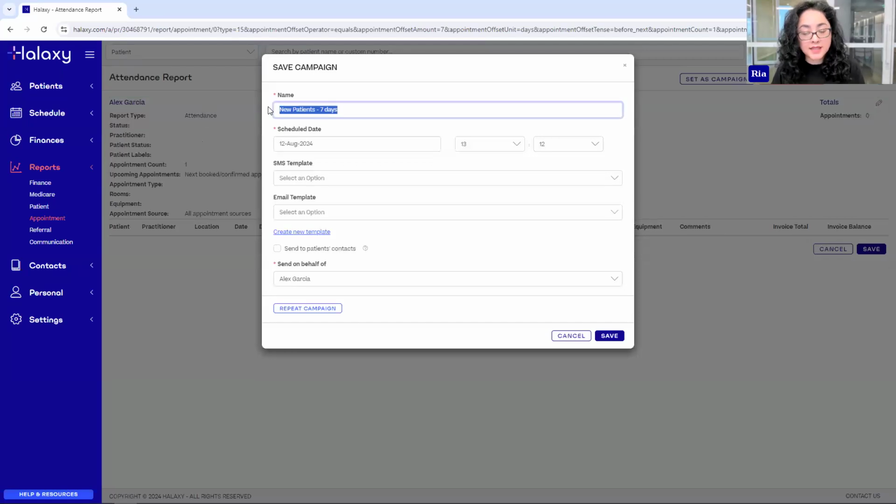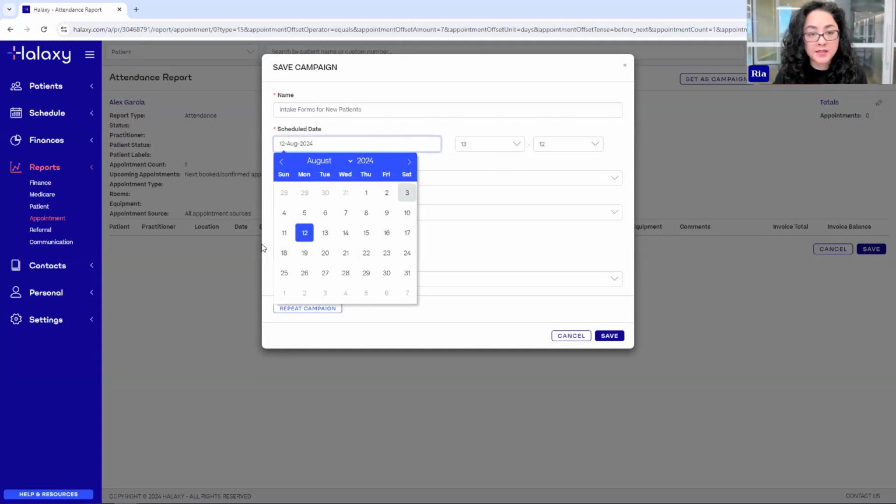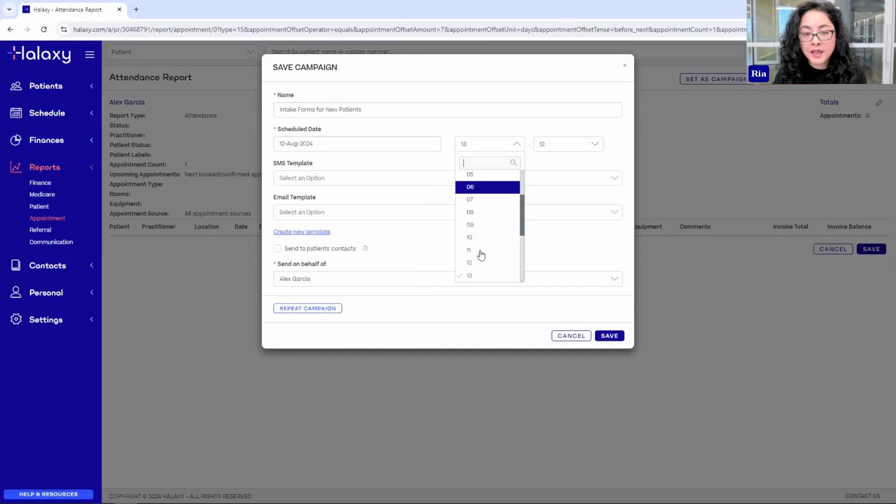So we're going to turn this report into a campaign. We'll save this campaign as, say, intake forms for new patients. Scheduled date and time is when you want to start sending this campaign. So let's say today at 3 p.m. we'll start sending it.